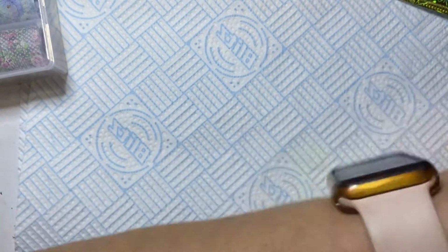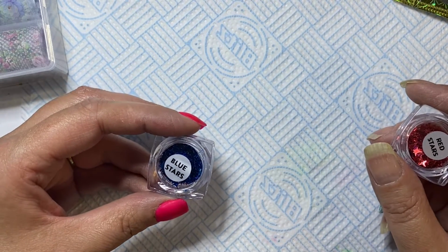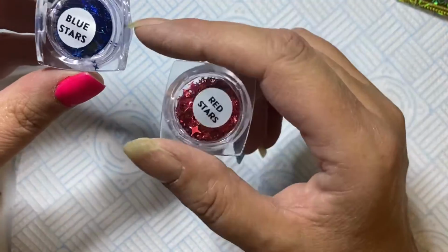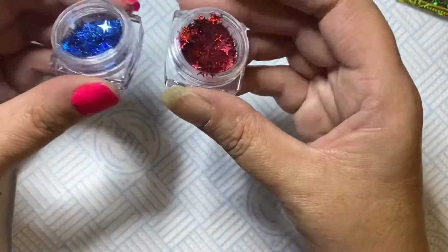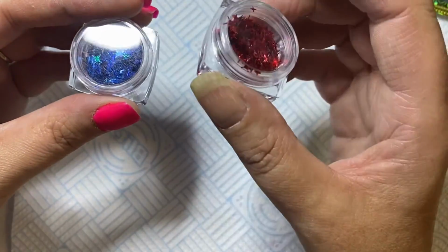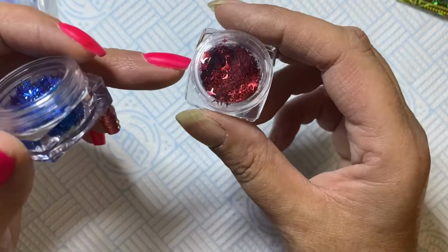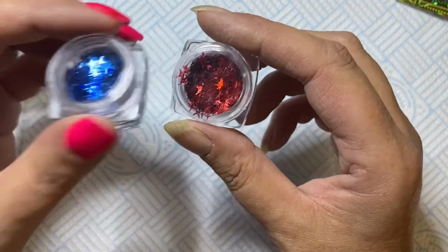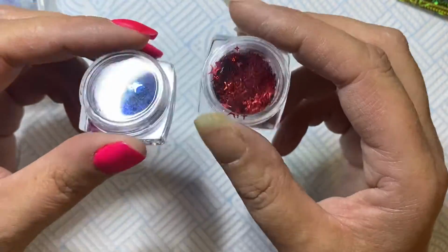And then I've got some glitter. So I don't know why I picked these. And then when I picked and placed my order, I thought, American flag. So I've got blue stars and I've got red stars. Not that I would make an American flag, I'm just saying, it just made me think of that. Not that I wouldn't, I'm just saying. They're holographic, they're really nice. So yeah, I could probably do something in that for them. Different sizes, as you can see. Look, small, medium and large. So I'm happy with that.